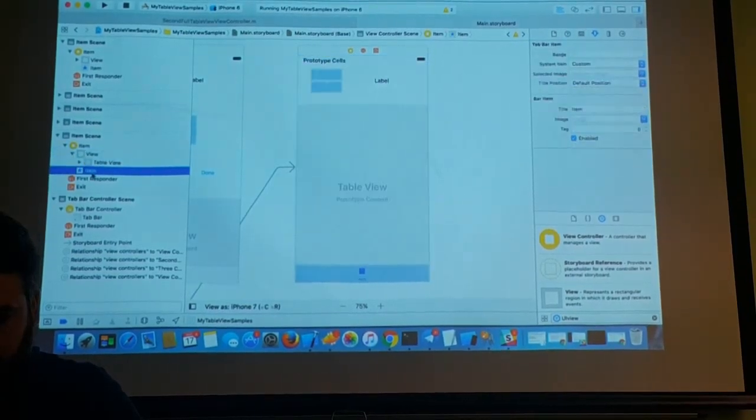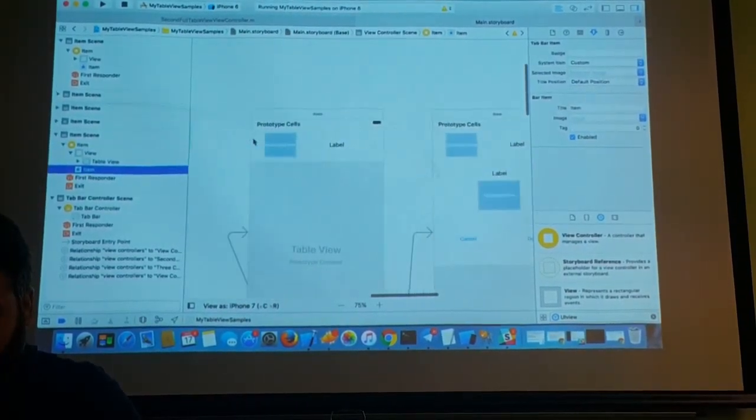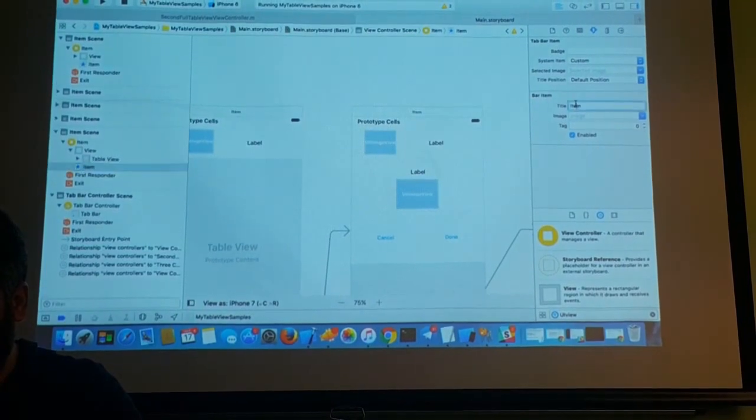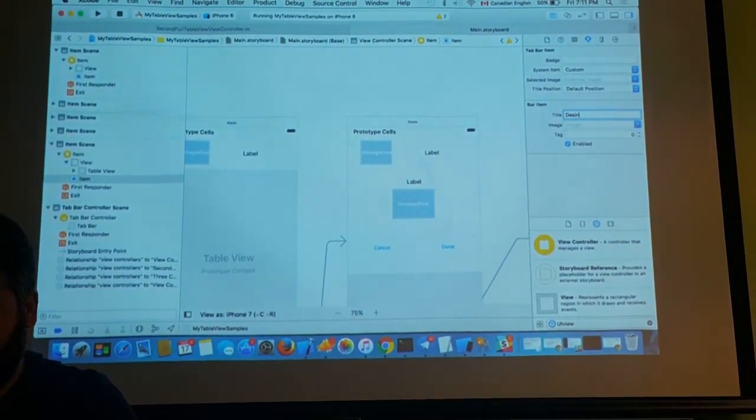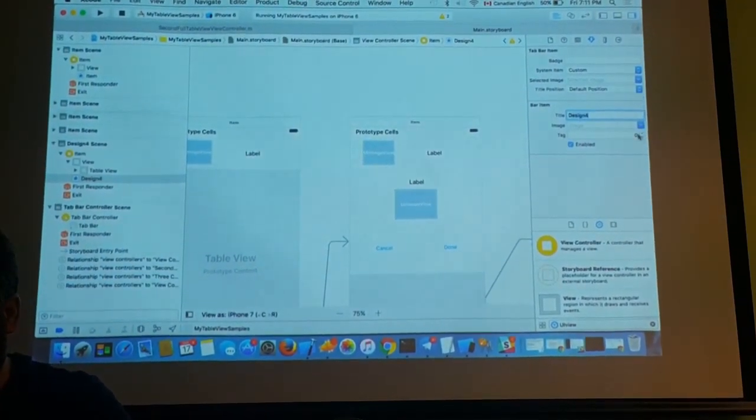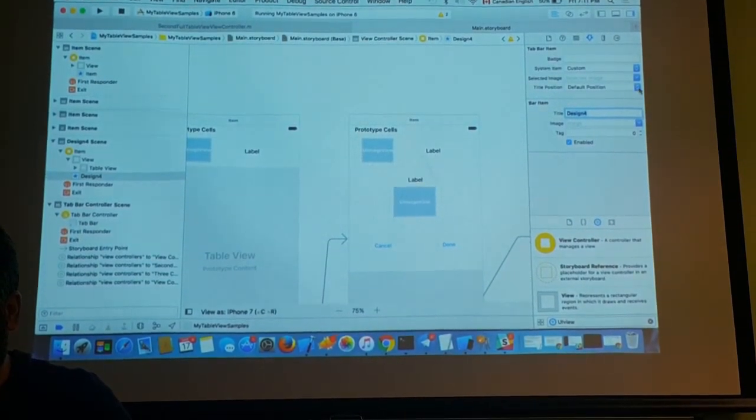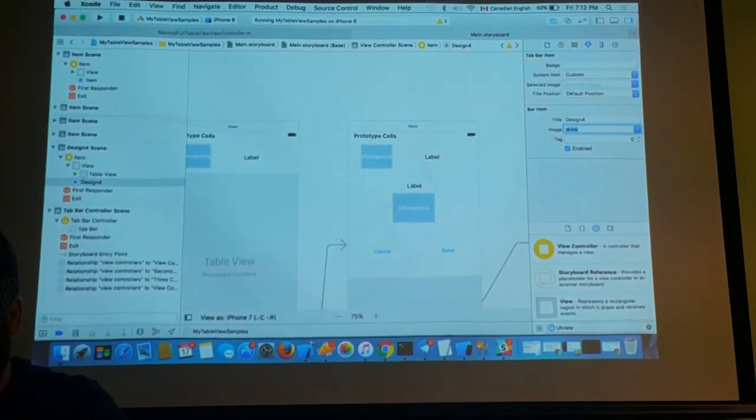I don't know which one is this. That's the fourth one. So this is design 4. Title position. Change.